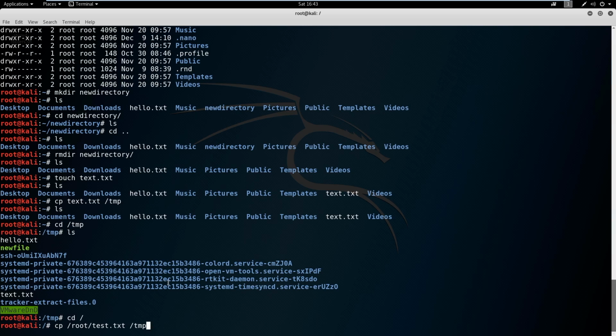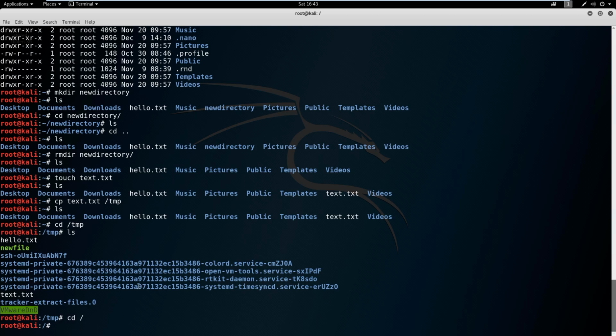I just want to show you the syntax here. So if we're copying directory 1, the reason we did not use the directory last time is because the file was already sitting in our directory, and then the directory where we want to place it. So just keep in mind that you can copy and move files from any location in the system to any location in the system.